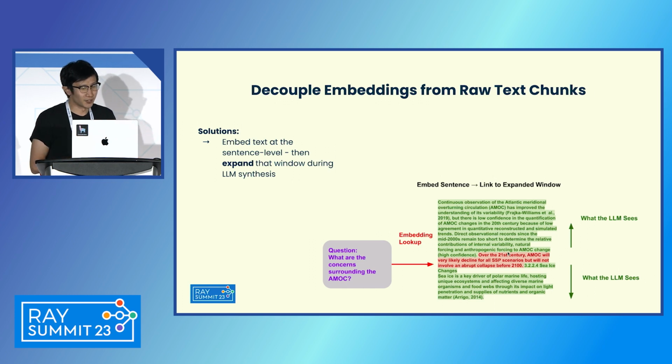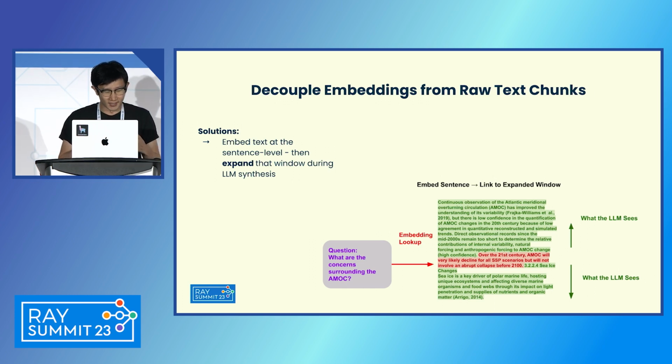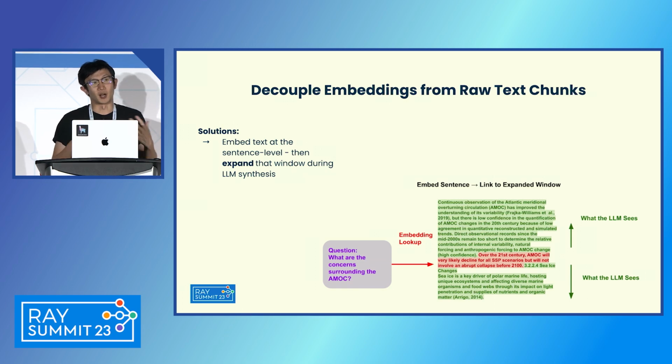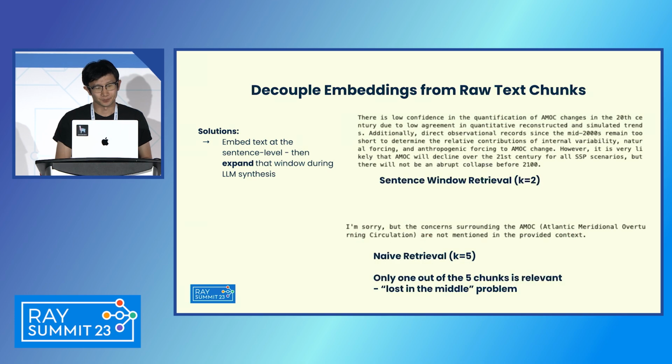But the key idea here is that it's kind of a win-win for both the retrieval and synthesis side. If there's too much filler content on the retrieval, then your retrieval might be bad. So if you're retrieving giant text chunks, it might not be great for fetching relevant context, and you get lost in the middle problems. But then once you actually retrieve the relevant pieces, you want enough context for a language model to actually synthesize an answer. And so this is a way around that.